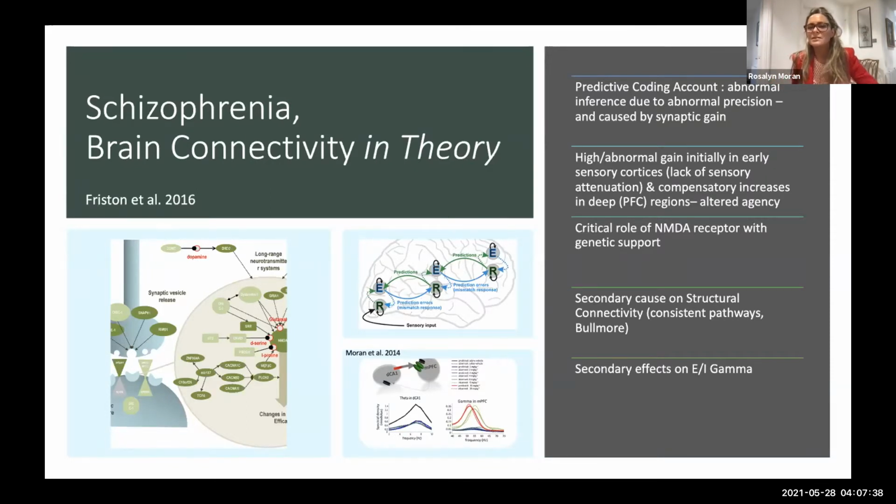But starting from the systems level, what you can see if you think about the theory of cortical connectivity is emergence of symptoms in schizophrenia, and also things that patients with schizophrenia do better than healthy controls. And so this predictive coding account is a process model for the normative model of free energy minimization, which is sort of inspired by the Helmholtz idea of having an inference engine between our ears. And so the first part of the disconnection hypothesis really starts with synaptic efficacy changes in low levels of the cortical hierarchy around sensory regions.